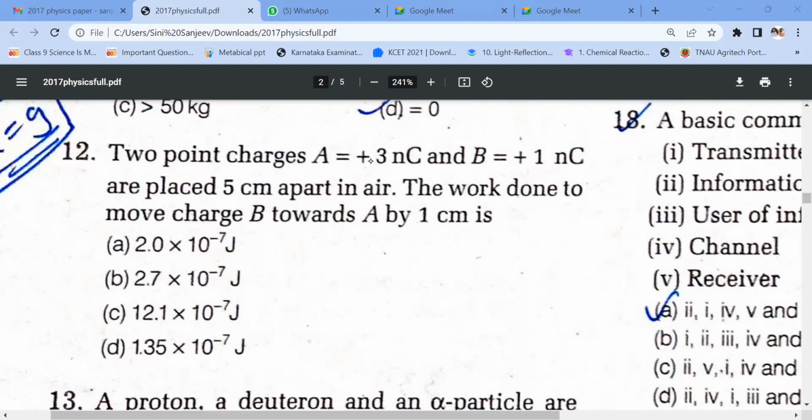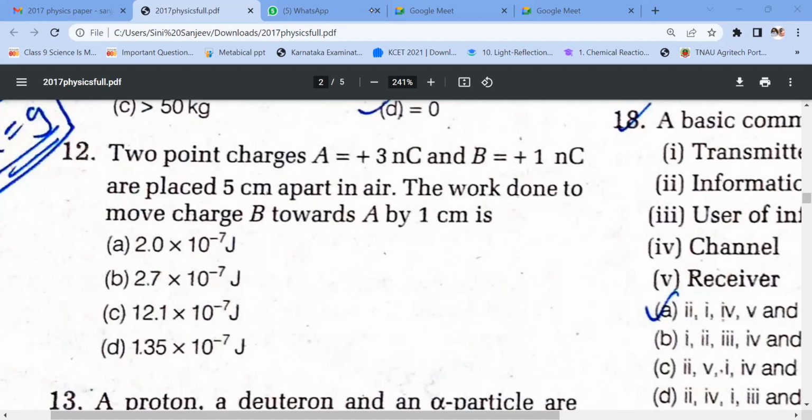I got the option D, sir. I'll send this one now. Yeah. Option D is the correct answer anyway. Yeah. Just send it to me. Yes, I have got it.